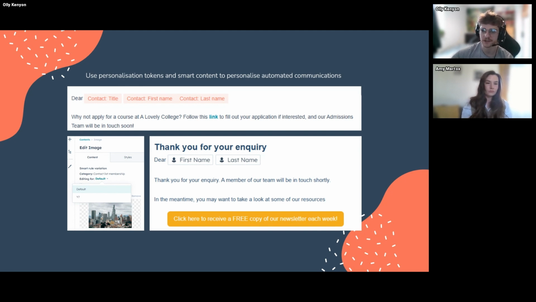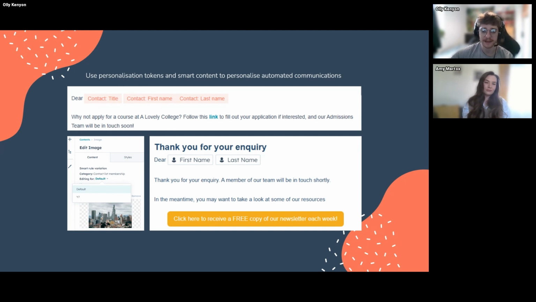So you can see in the screenshots on the presentation now that you can use a personalization token to use someone's details that we have on them in HubSpot in order to tailor the content to them, which can help with engagement and open rates, right? So you can see in this top screenshot here, this sequence has dear contact title, first name, last name. So if we have that data available in our HubSpot account for that record, it will use that data to populate the email, right? So if this was an email sent to Amy, for example, it would say, Dear Amy, which is really useful.